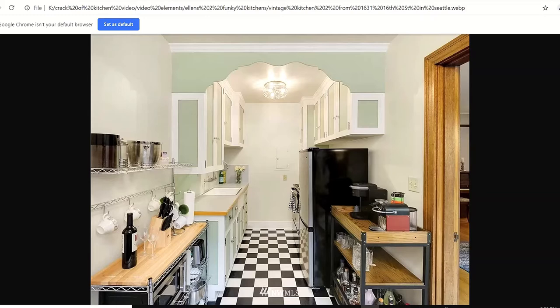In this one, when you came into the apartment, the living room would have been to your right, instead of to your left, like in Gary's apartment. So in Gary's, you come in, bathroom to your right, bedroom straight ahead, living room to your left. And this one is the flip opposite of that. So you come in here, and you have the kitchen right here. Gary's opening would have been right here.